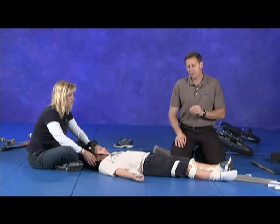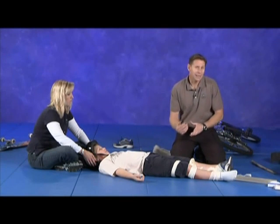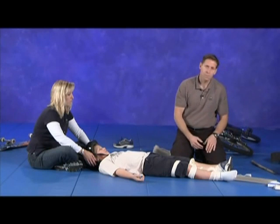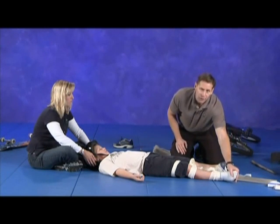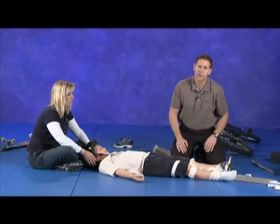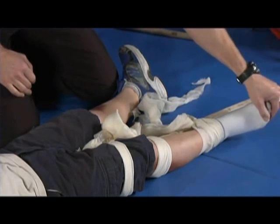And the reason I want to do that is because once I put this splinting material on there, I want to make sure that I didn't do something that's going to cause him not to have feeling in his foot. So once you do something, check it out. Make sure that he's still got feeling and things are still working good for you. We might even take Robert's sock off and check capillary refill.